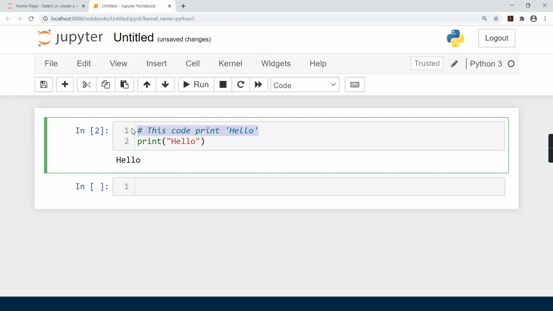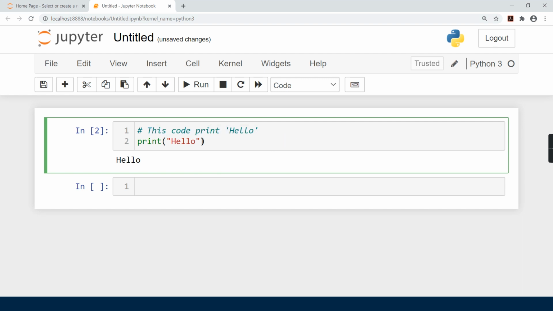Now, if you want to write a very lengthy explanation, and let's say we want to write the comments not in a single line but in multiple lines, we can also do that by using the hash symbol on multiple lines. Let's say I take this statement, this code prints hello, and I want to write it in two separate lines.